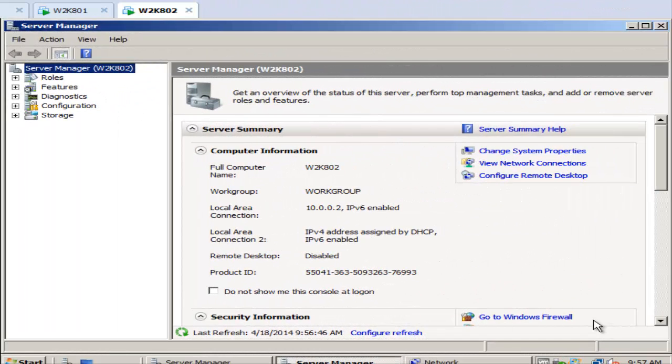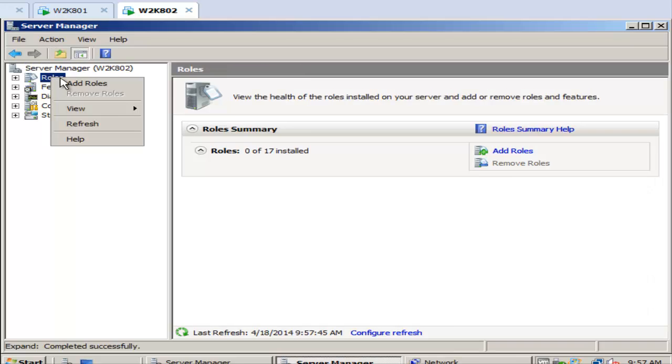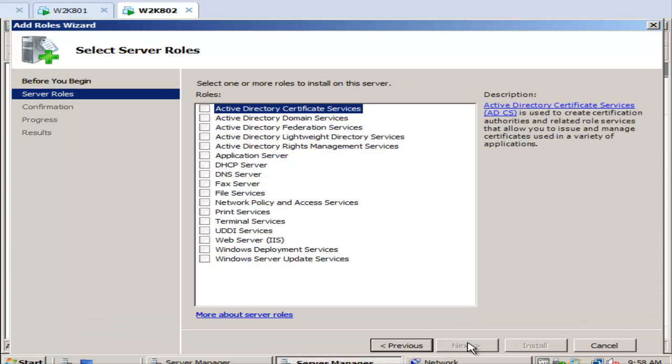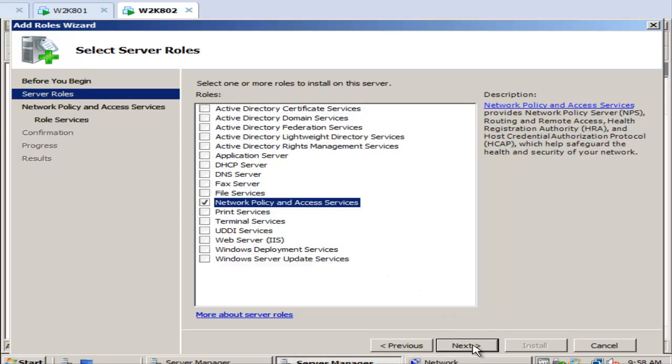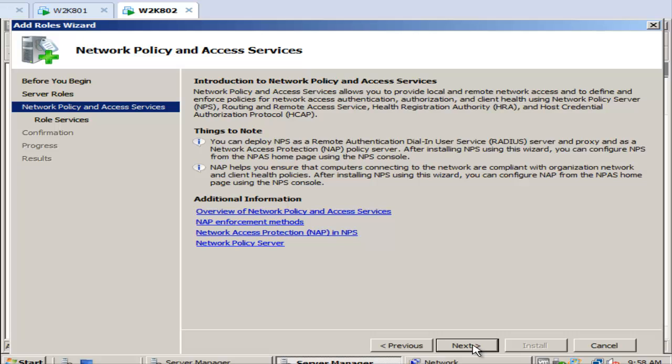All right, to enable a Windows 2008 computer to access the internet, we're going to have to install the routing and remote access server role on Windows 2008-02 and configure it to serve as a NAT router. So we're going to install it. We're going to go to our wizard, and we're going to click Add Roles. We're going to place a check mark next to Network Policy and Access Services and click Next.